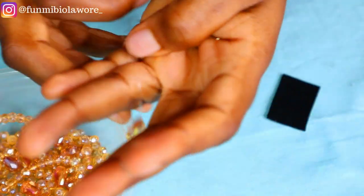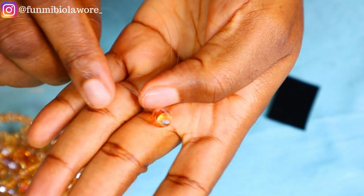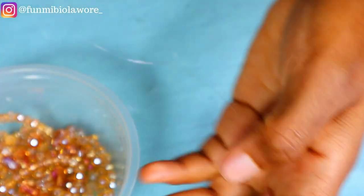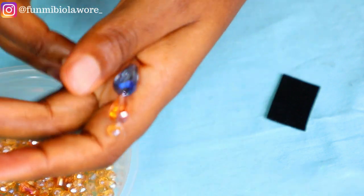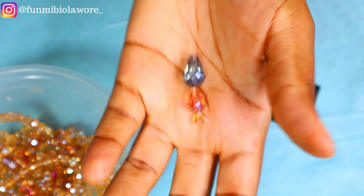Can we see what we have here? I first of all used this size of crystal bead as the stopper, then I passed this size. I can even go further and add another one. There's no limits, there's no rule to this game. For my own, I can do, okay, I want a combination of gold and blue.